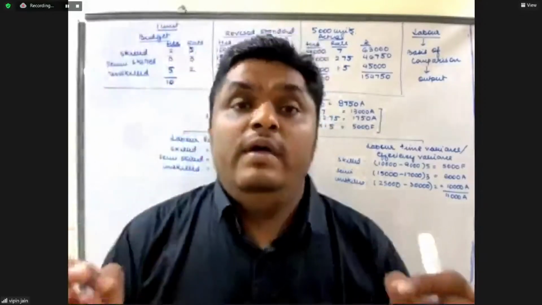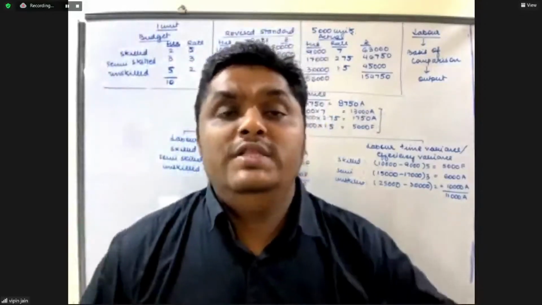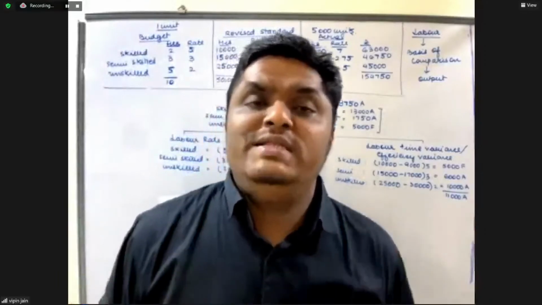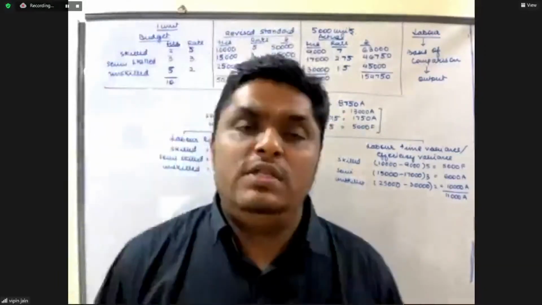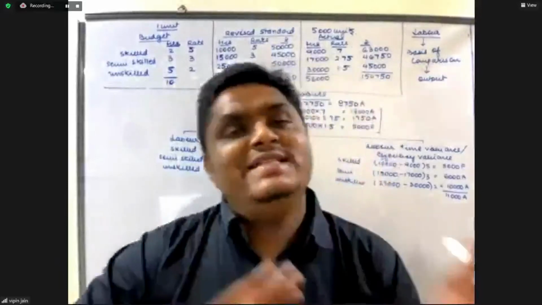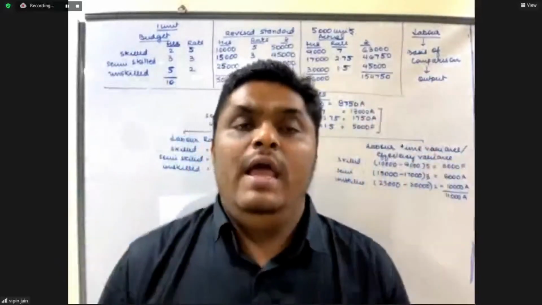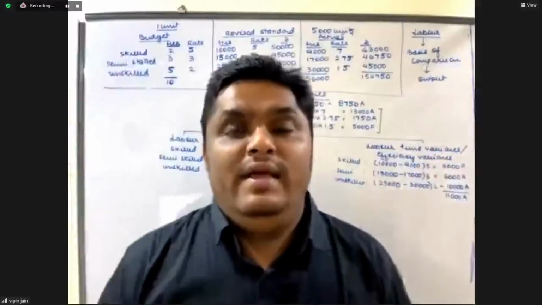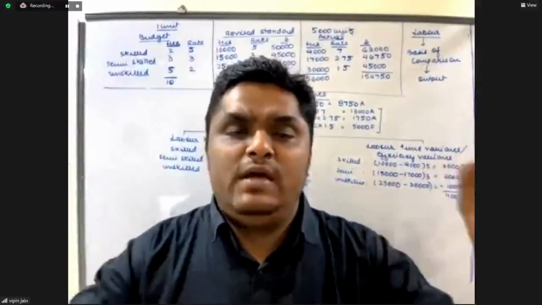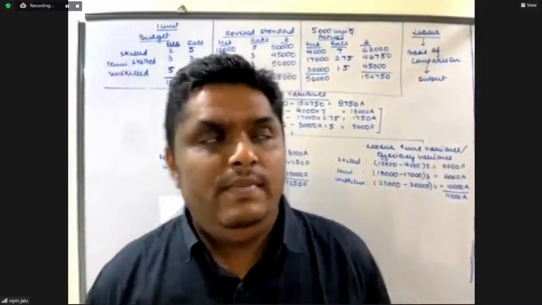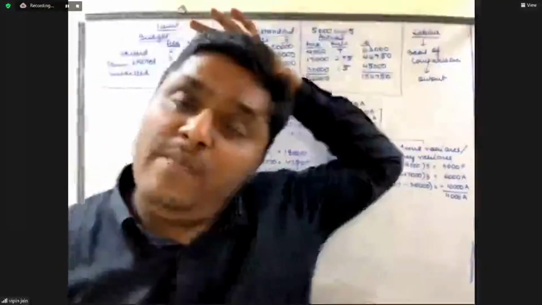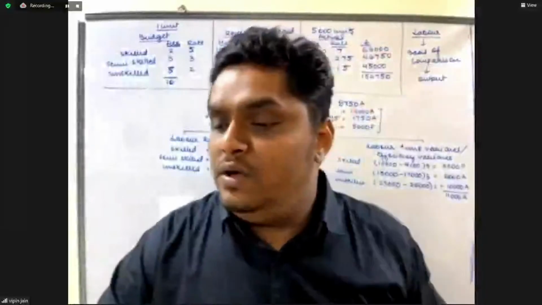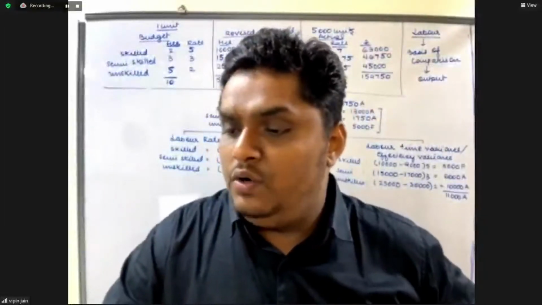Again, only the name has changed. The concepts are same. There is no difference in concepts as far as material variances and labor variances are concerned. I mean, the point is everything is same. Same. The name has changed. Rest all, everything is same. The concepts and all, everything is same. In material also, the basis of comparison was output, and in labor also, the basis of comparison is output.